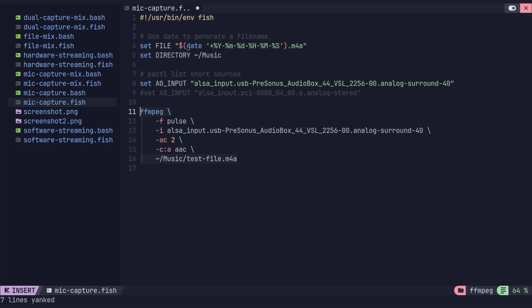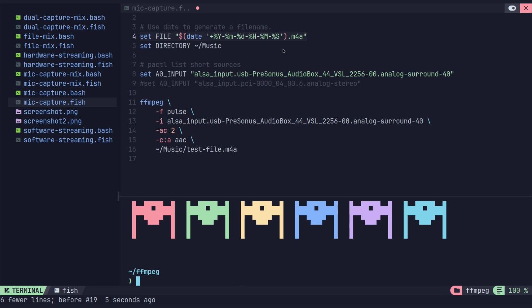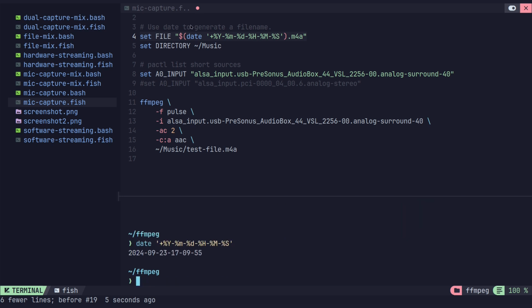All this is doing right now, I'm just going to grab this and put this on the command line. Okay, so if I open up a terminal here and paste this in, that's all that does. This is just getting the date as the year, the month, the day, the hour, the minute, and the second. The reason I do this is because if I'm making an audio recording over and over again, I don't want to overwrite the name that I put in, and I don't want to have to keep writing in test file, right?